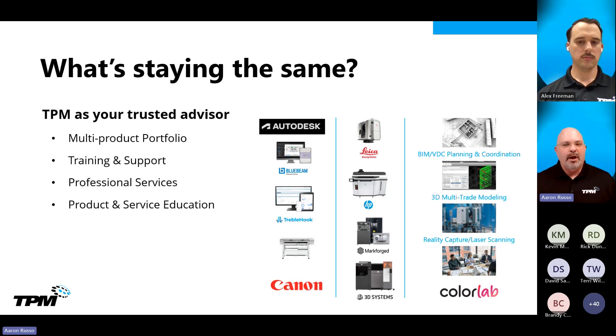We want to help you understand what your desired future state is and then develop prioritized success roadmaps to help you get from point A to point B effectively. Autodesk is one piece of it, but we want to help you in every way we can. We want to make sure you're staying informed and making accurate buying decisions — that's why we're having this webinar. There were calls asking whether TPM is still in it, still helping with Autodesk needs. We want you to understand we're not going anywhere. This transition gives us an opportunity to double down on our experience team as we free up resources on back-end order processing and invest in areas that can help you grow and scale with TPM.